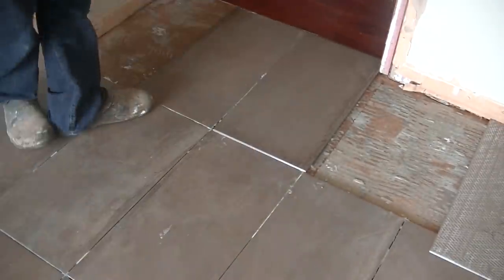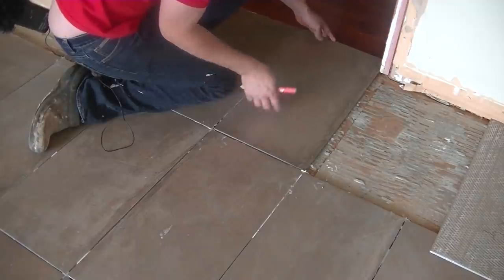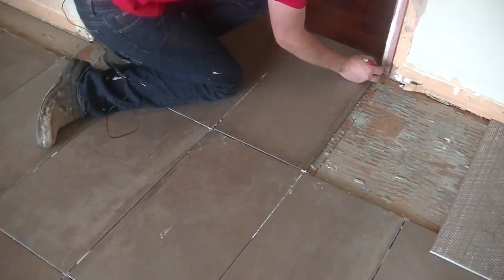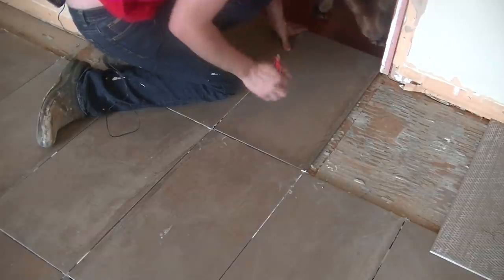So this one is only just not fitting, it's out by a couple mil, which is quite annoying. So I'm up where it needs to be, and I know I just need to cut off that much.